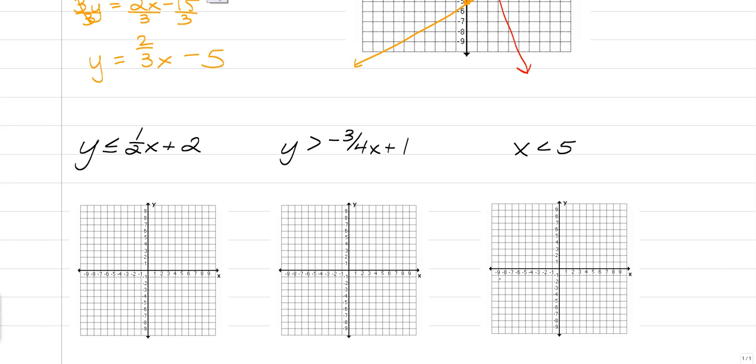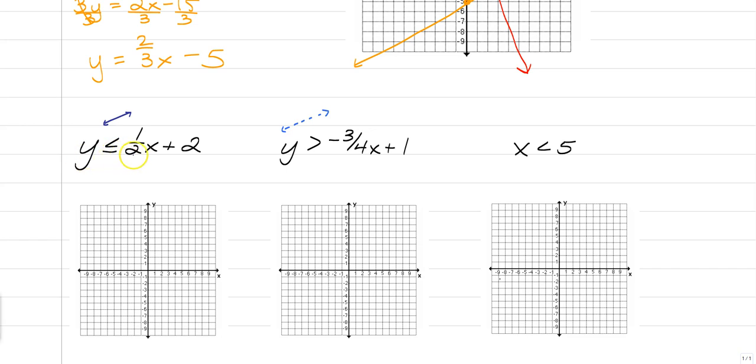The first thing you have to do is think about how you want to graph your line. So something that's included, y is less than or equal to this equation, versus y is greater than but not equal to that equation. The difference is if you have a less than or equal to or a greater than or equal to, you are going to use a solid line. If you are going to work with a greater than or a less than, you need to use a dashed line. It's very similar to the open circle versus closed circle. You just have to know which one is included, which one is not.